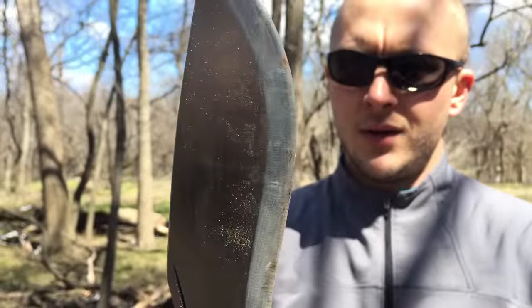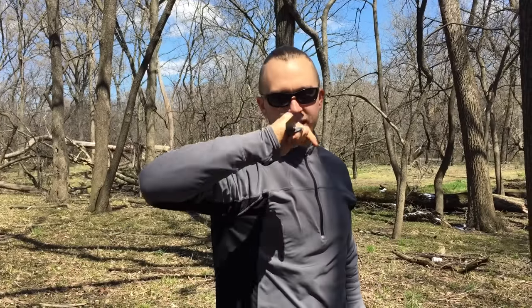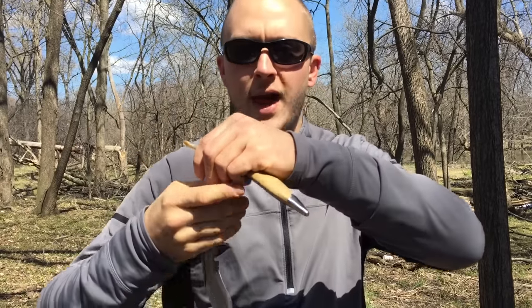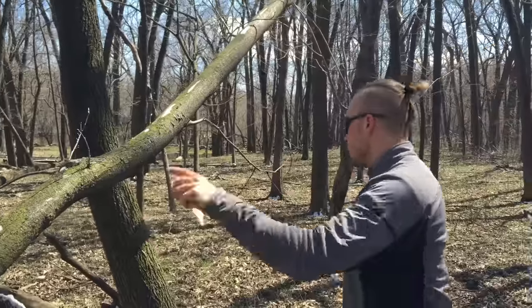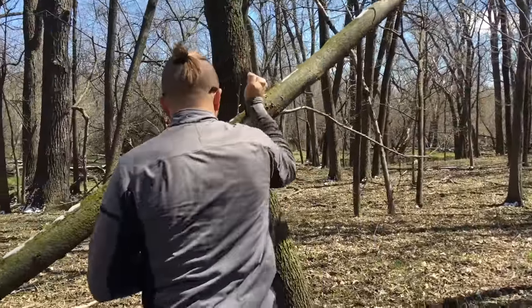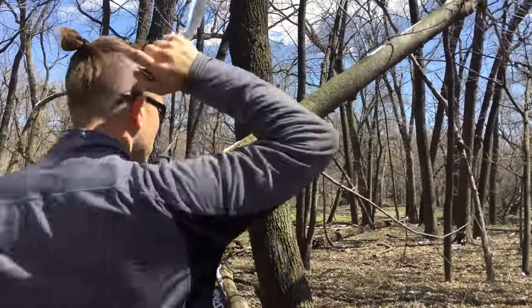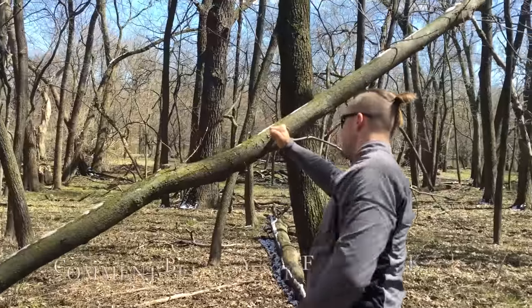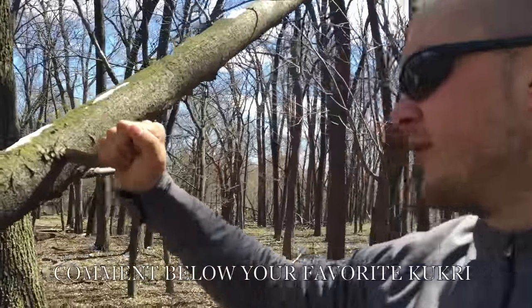Take a look at the edge. We're going to do something a little bit different for this one — we're going to do some jabbing. The jab is a quick attack. We're going to use that direct thrust with it into some of the trees here. The biggest thing I'm looking for is how secure the grip is. And by the way, if you're using a knife in this fashion, make sure you cap it — don't leave it open because if you don't have a guard, you're going to lose your hand. You'll see that having that thumb secured right into the grip, just as the handle allows you to when jabbing, the thumb is securing it. So that's really awesome — it's able to keep that in my hand.